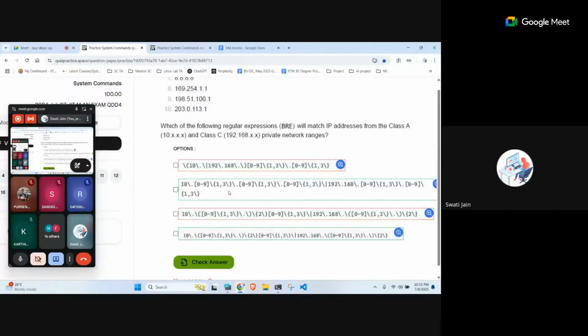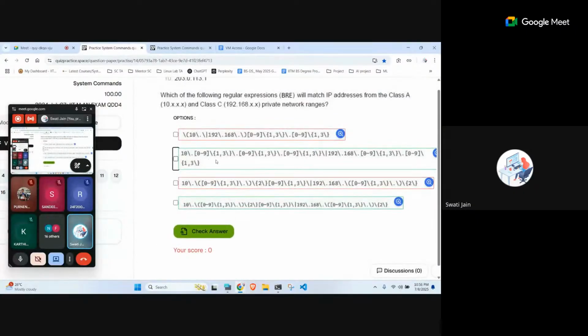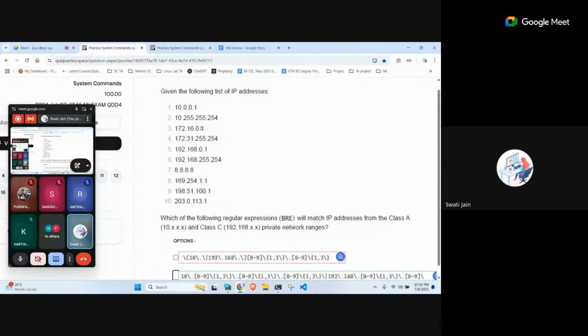For the second option, 10, I'm trying to do it without the terminal because in the quiz you cannot access the terminal. So 10, you see, followed by 0 to 9, 1, 2, 3. This means you're doing the match one by one. 10 first, then 0 to 9. So I can have 0 to 25, 2 to 5. It's a big number. So I can match anything after the 10, as you can see in this pattern. It can be 1 digit, 2 digit, or 3 digit. I'm just doing the class A matching. Then this one follows the 1 digit part, and the second one also follows the 1 digit part and the 1 digit part. So I'm trying to match something like 10.0.0.1. I'm able to match this.